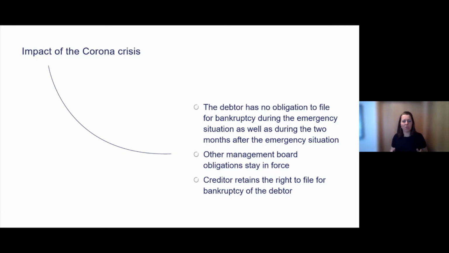And all the other management board obligations mean that no payments are allowed which aren't in accordance with the interests of the creditors or the company. Generally speaking, it means that almost no payments are allowed. And still, if the company is insolvent and insolvency is evident, then nevertheless the bankruptcy petition should be filed. Important is also that the creditors still have the right to file for insolvency. So the changes of the Bankruptcy Act have no influence on the creditors' right to file for insolvency. Yes, that was all regarding the impact of the corona crisis.